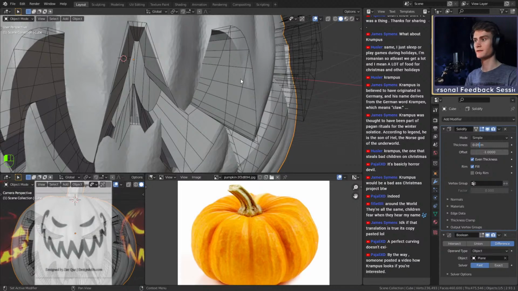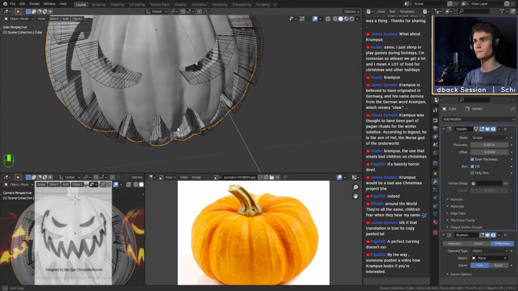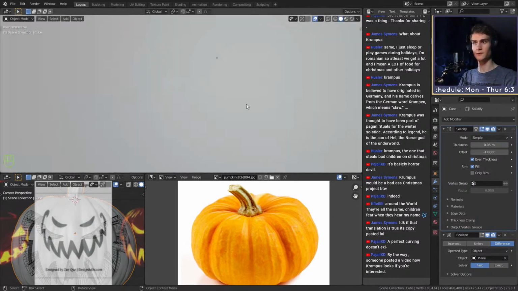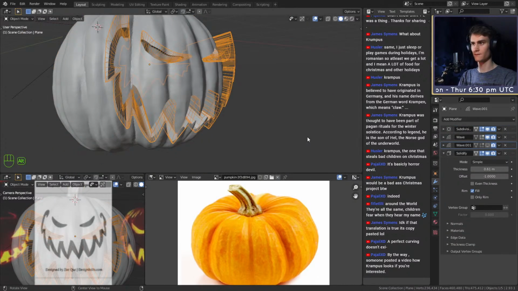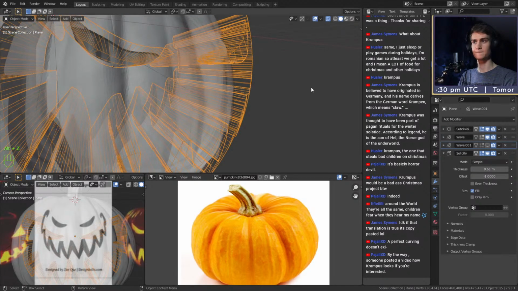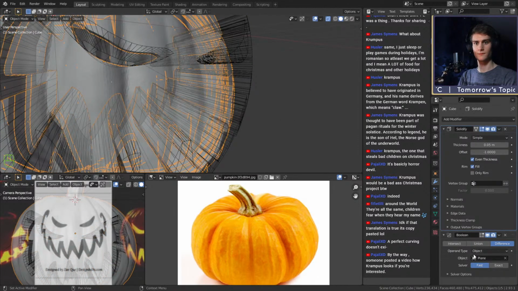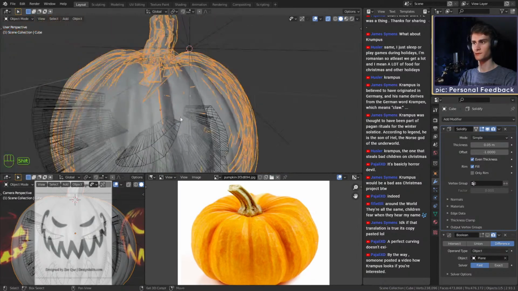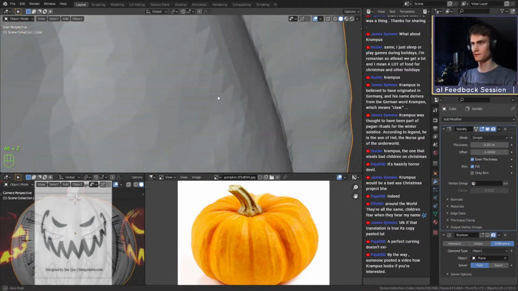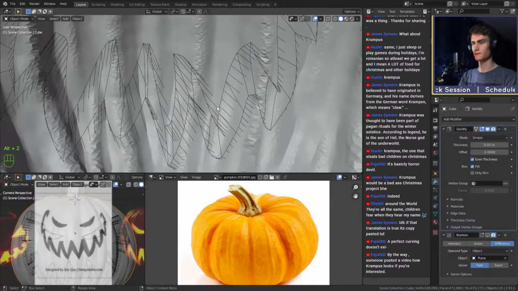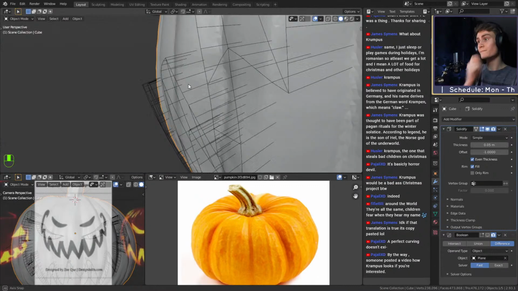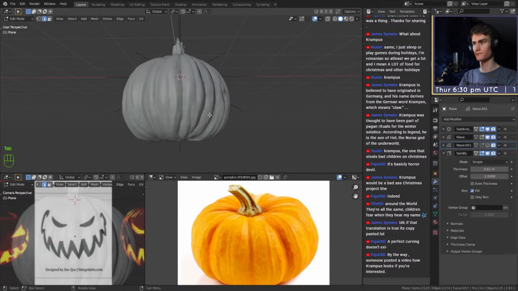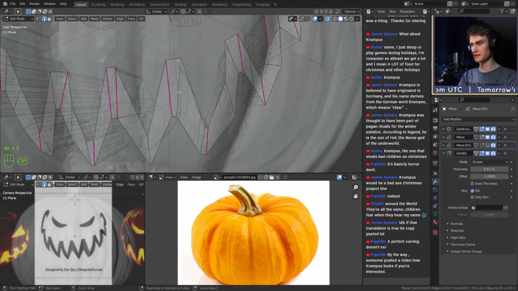I want to have it pretty thick, but of course if it doesn't work, then we may need to make it thinner. Let's see. So the mouth, why does the mouth not work? What does it look like without the boolean? It's not even that thick, so why is it causing problems? Maybe we need to add more resolution here? Maybe. Where am I? There it is. What if we just add this?